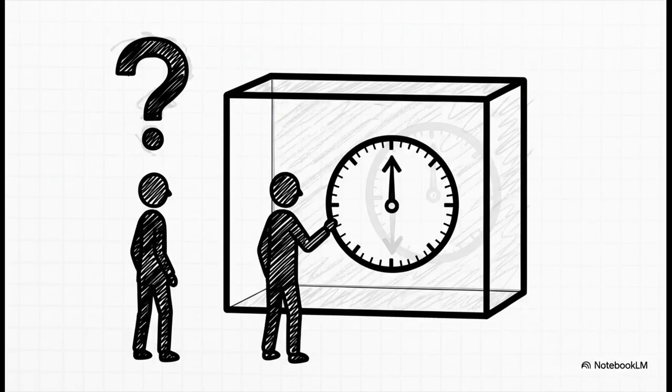And if you thought that was weird, the Wigner's friend thought experiment takes it a step further. Imagine a scientist, the friend, is inside a sealed lab and measures a particle. Okay, for her, the result is real. It's a fact. But for her colleague Wigner, standing outside the lab, the friend and the particle are both still in this fuzzy quantum superposition. So, when did reality actually happen? Whose observation is the one that counts? I mean, this whole thing throws the idea of a single objective reality right out the window.